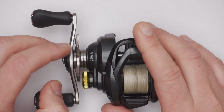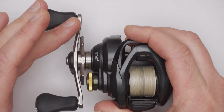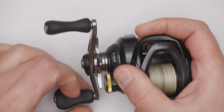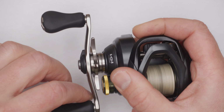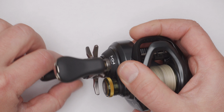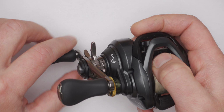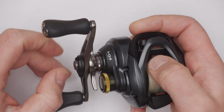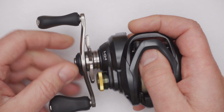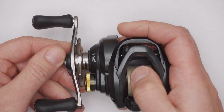So what I had to do, and I did that multiple times when testing different oils: when I took the reel out of the box, it felt tight, but the power transmission was just terrible. What I mean by that is I had to use lots and lots of energy on the handle to make the spool go. It was not grinding or anything, it just felt like the reel is working submerged in frozen butter or something. It was so hard. Definitely you would not expect that from a quite expensive reel.